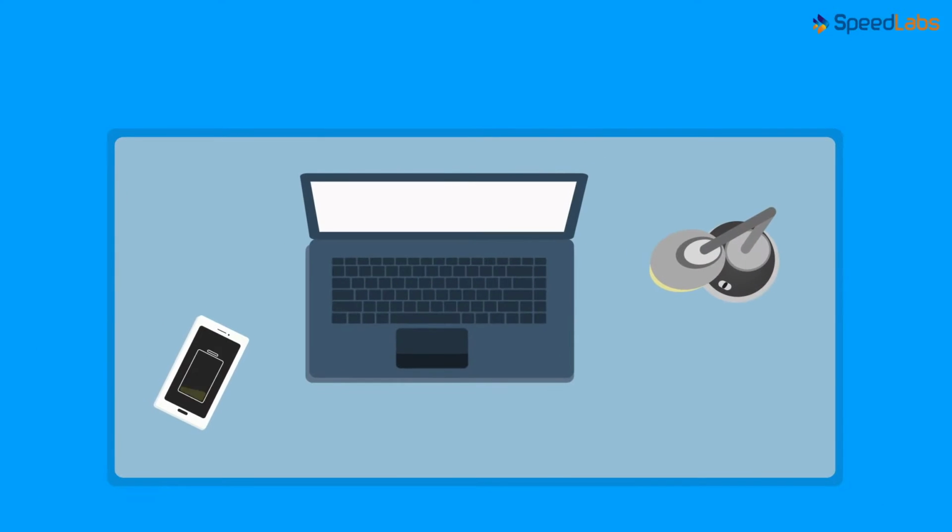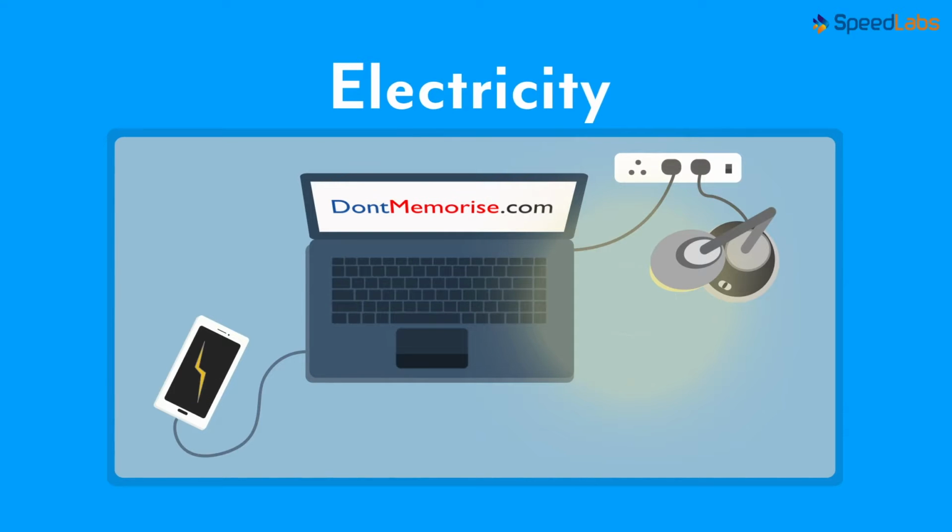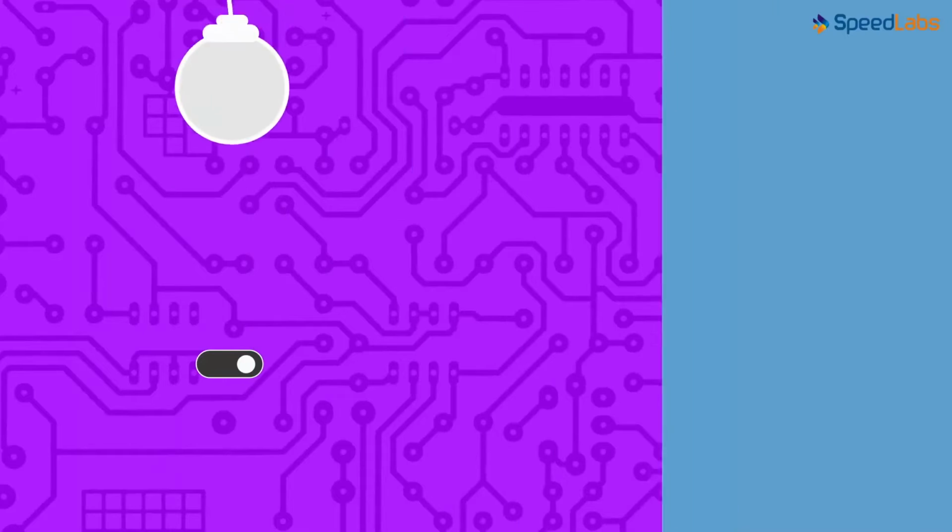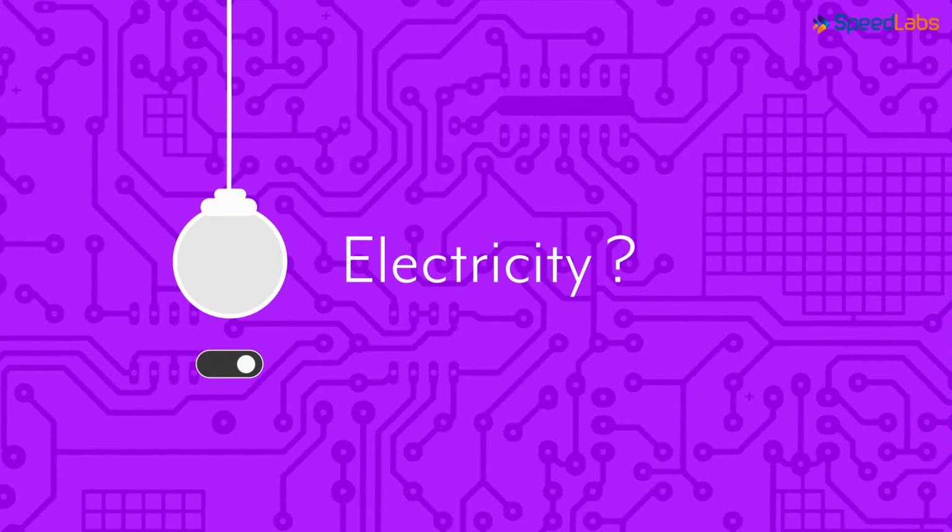Whether you want to charge your cell phone, use your computer, or switch on the lights, what you need is electricity. Even if you decide to escape the modern world, you can't escape electricity. What do you think is lightning during a thunderstorm? Electricity, that's right. But the important question is, what exactly is electricity?